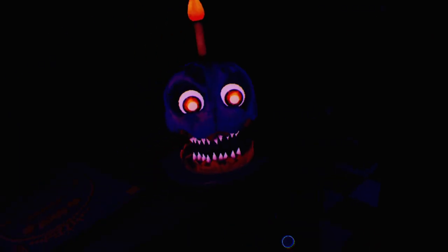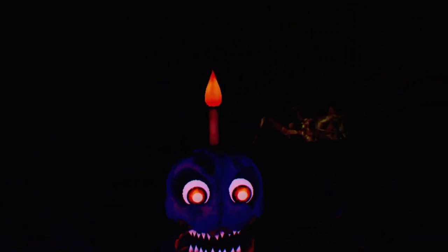Oh my god, it's so dark. I can barely see. I can barely see where this is meant to go. Does it automatically attach? Oh yeah, it does automatically attach. Good. Hold on, I'm gonna clean my headset again.